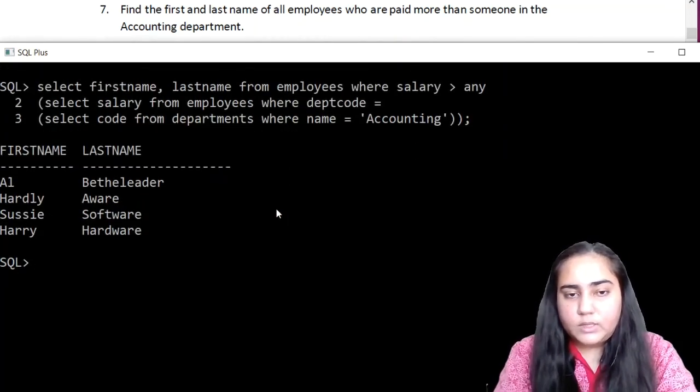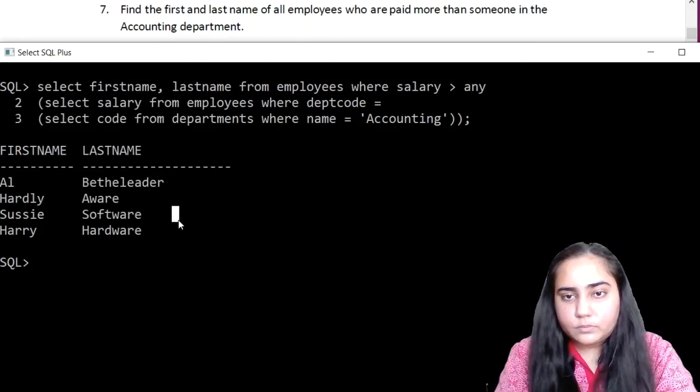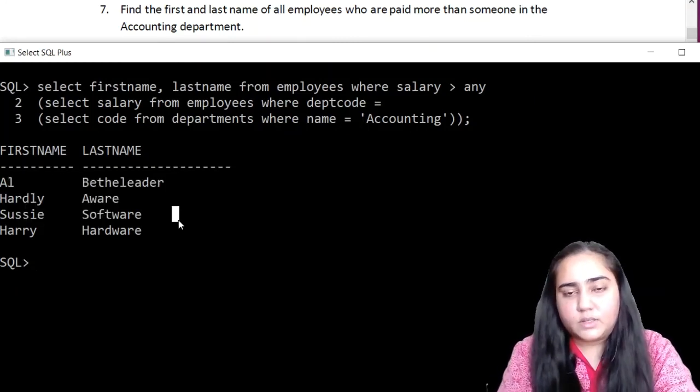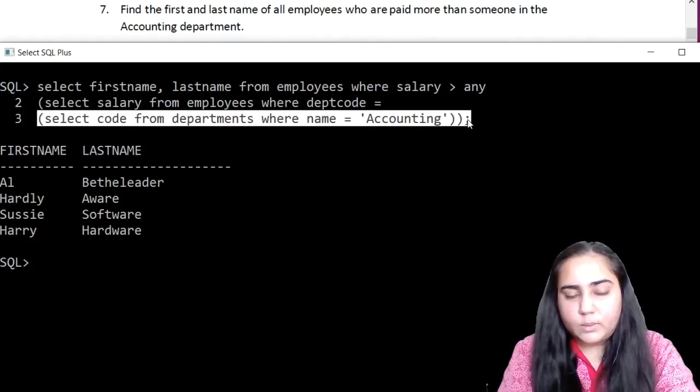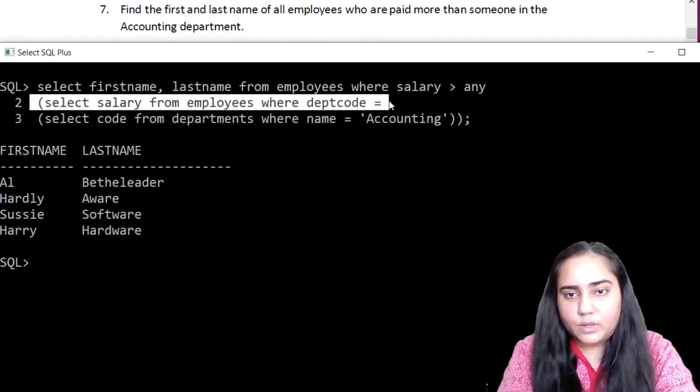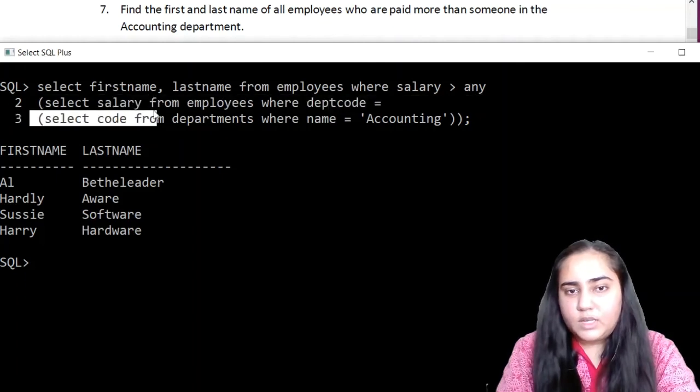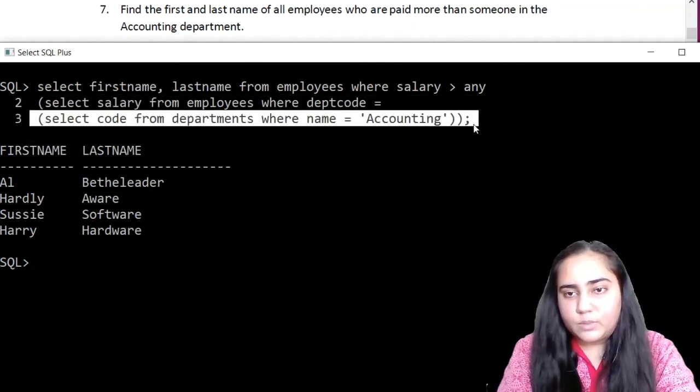So these are the names. So how exactly does it run? Now I'm not going to run this query, but I'm going to run this in a query. So the first thing is the code of the accounting department, which will be ACCNT without running the query.